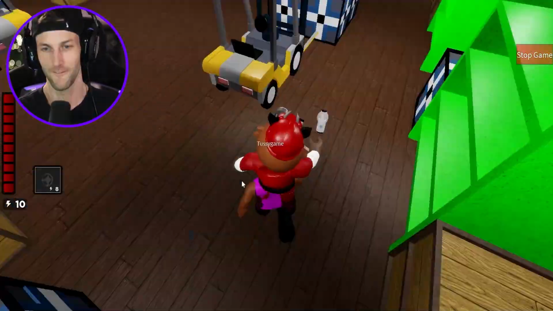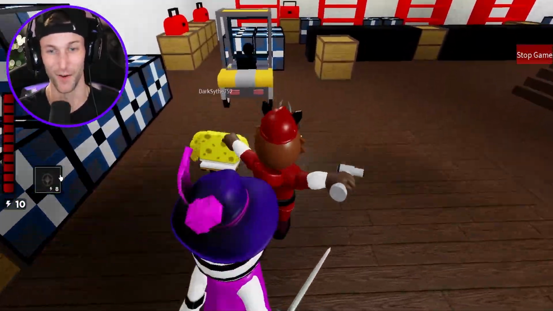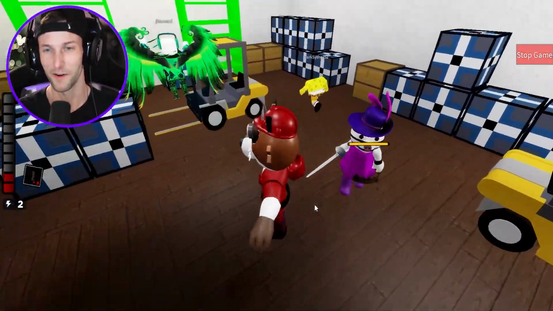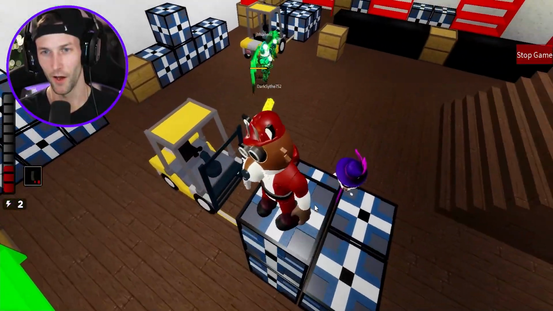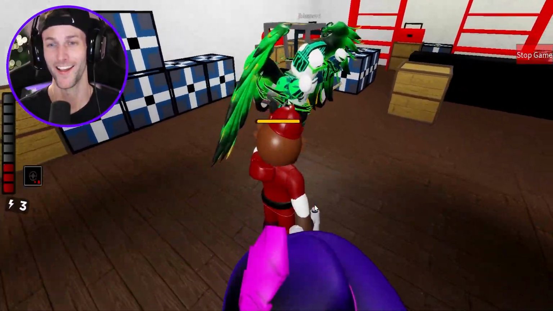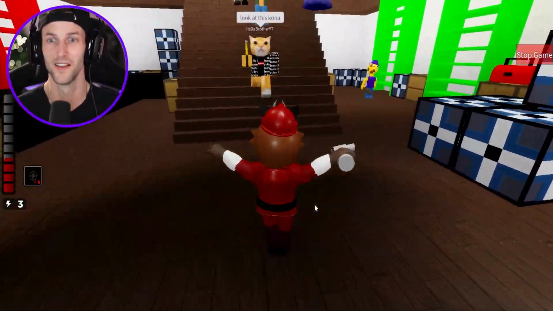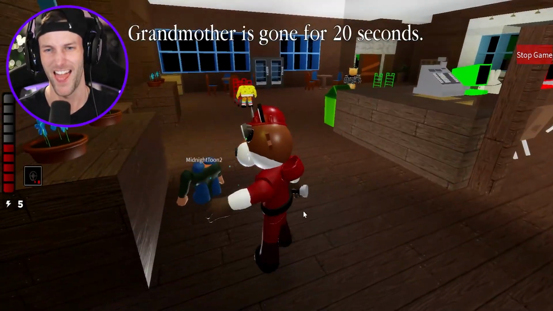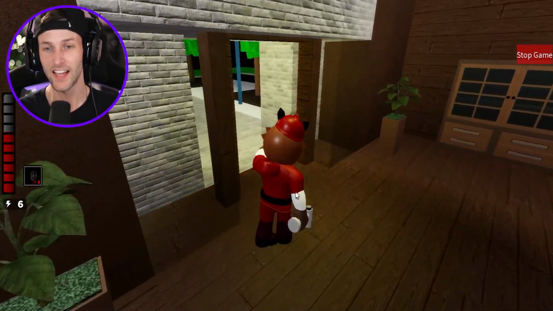Ooh, hello. Oh, I got you. I jumped on your head. No, Spongy, come here. Come here, Spongy. Put that little sponge in the black hole trap. Uh-oh. Oh, let's go, dude. I'm getting so many kills. Oh, Pony. Oh. And Zizzy went for grandmother. No, dude, the cat. The cat got the exit open.